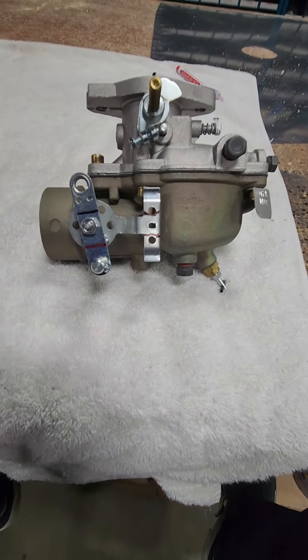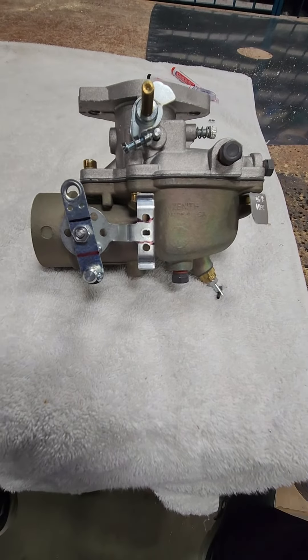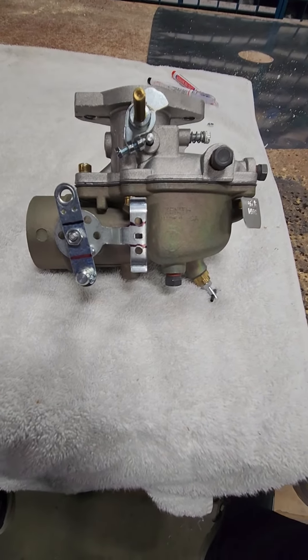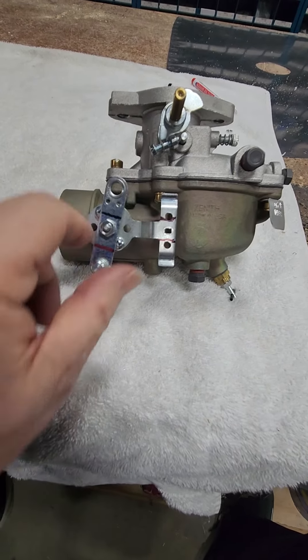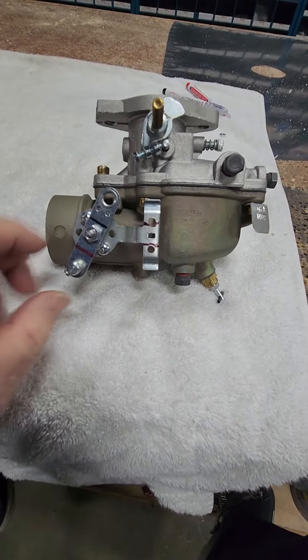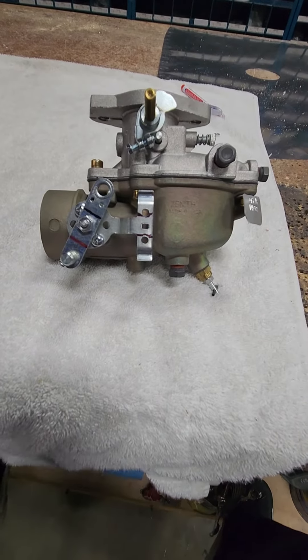This is just a quick video on how we modify the carburetor choke linkage for the manual choke on the AltraCruiser. If you have electric start, you're going to run a choke cable out to this clamp bracket out to the choke — that's open, that's closed — but on the AltraLite, we don't like to run the cable.